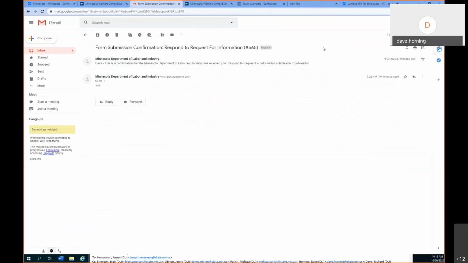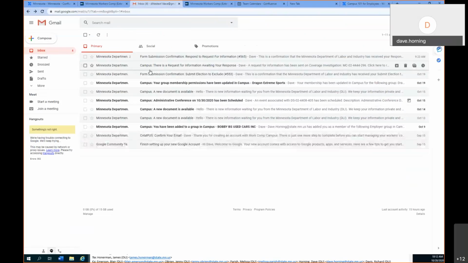And as you can see, this is confirmation that the Department of Labor has received your request for information submission confirmation. So it takes any ambiguity out of the process of communication between the Department of Labor and the employer.